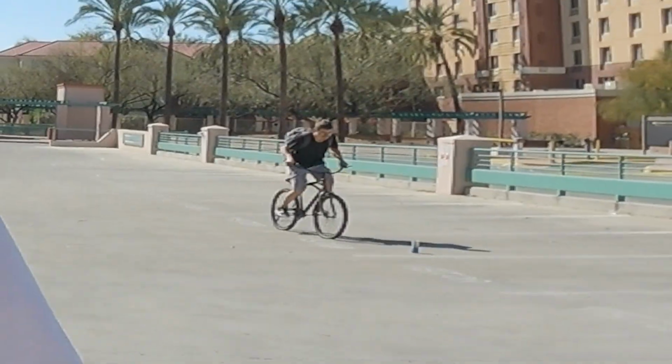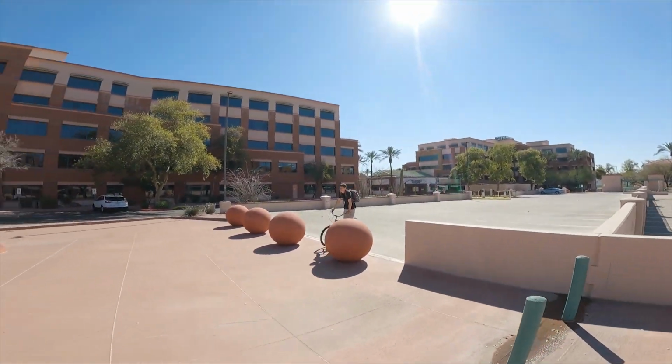Whatever. Numero dos is implementing some sort of resistance training into your regimen. Again, with my track background, I do a lot of weightlifting, but you don't have to do weightlifting. Any type of body weight exercises are just as good, but it helps build up that resistance in your muscles.